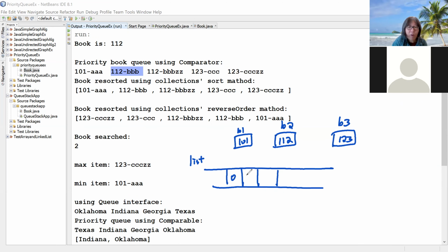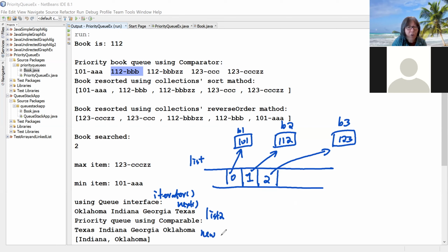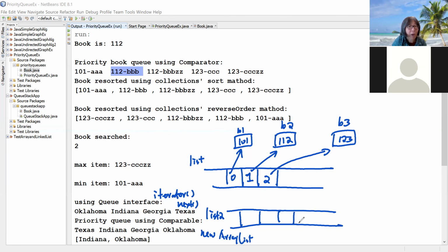So this is 0, 1, 2. Then this will point to the 101, 1 to point to the third one. When we use that iterator method, then we have that next. So list2, it's called that new ArrayList, so it's going to have its own memory location.